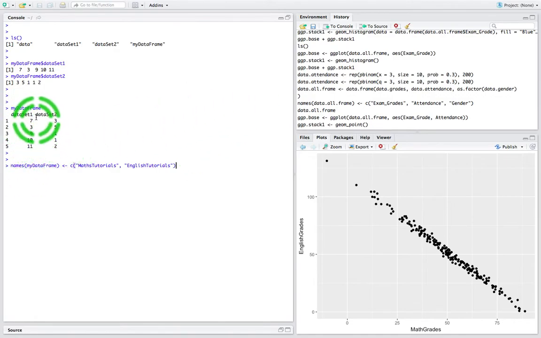It should change dataset1 to maths tutorials, and dataset2 to English tutorials. So I'm going to hit return, and now I'm going to call my data frame again.